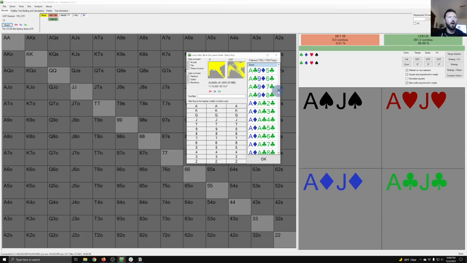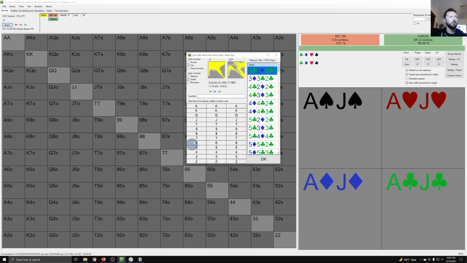So let's say instead, I'm done looking at this King 9-5 board and I want to look at an Ace 9-7 monotone board. I could click on that and it would open up this board. I could also filter this by any quick filters, maybe I only want to look at paired boards, and I only want to look at suited paired boards. Well, by clicking these checkboxes, it's going to filter down to the 156 of the 1,755 flops that meet the criteria that I noted here.